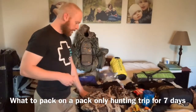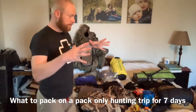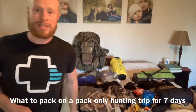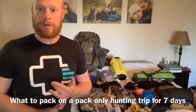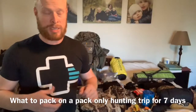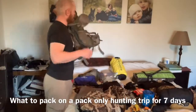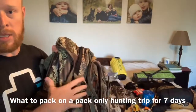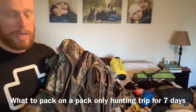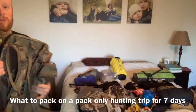So that's pretty much it. The goal now is to take all this gear and pack it in. I use a Tenzing 6000 pack — very good for compartments, packs things nice and tidy, and separates the gear. It has an expandable meat compartment in the back that you can unzip — it opens up with mesh all the way around to keep the meat cool, and it keeps the meat closer to your body for weight distribution.